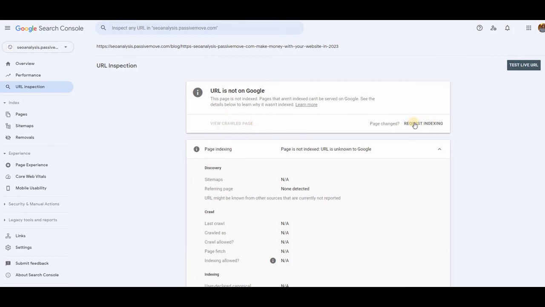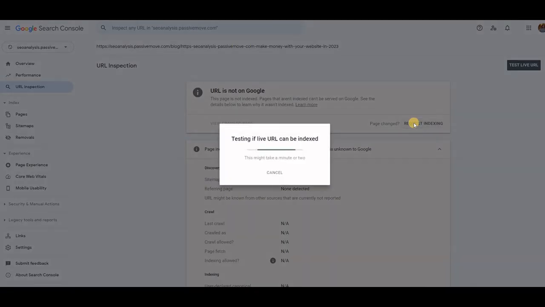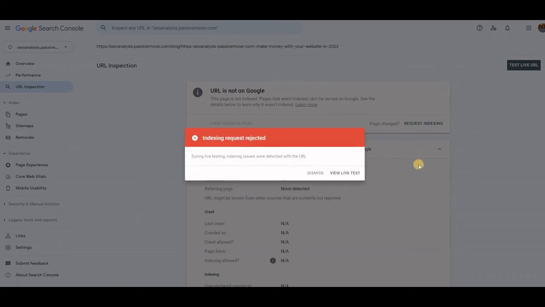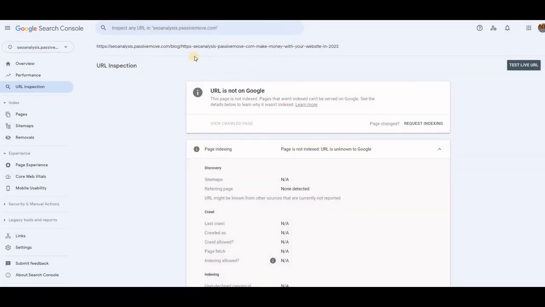So you're just going to click on request indexing, and it's testing the link to see if it can be indexed. So it says indexing is rejected. During live testing, indexing issues were detected with the URL. So I'm just going to see if I have anything wrong with the URL.